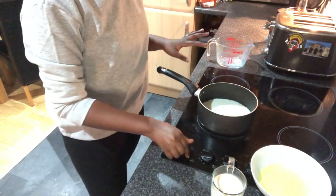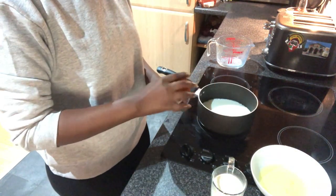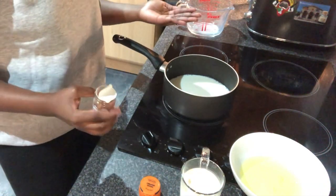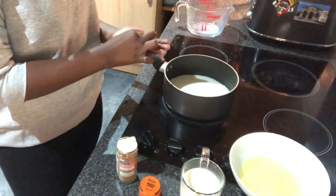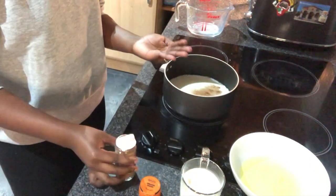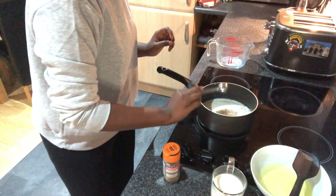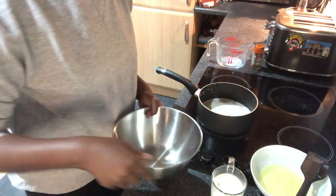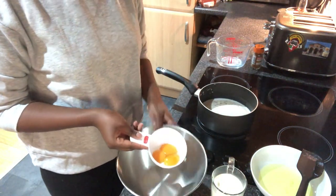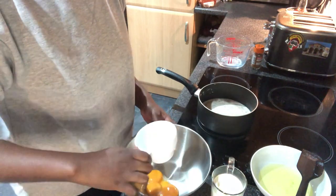So you heat the milk slowly — don't let it boil — and add the spices. It says a pinch of cinnamon. What is a pinch to you versus a pinch to me? A pinch to me is like this, but my fingers are on the small scale. A teaspoon of nutmeg. Next up we're gonna whisk the eggs. I'm actually really proud of myself for separating these — I've never done it before. There's just a drop of milk in there, but it's fine.